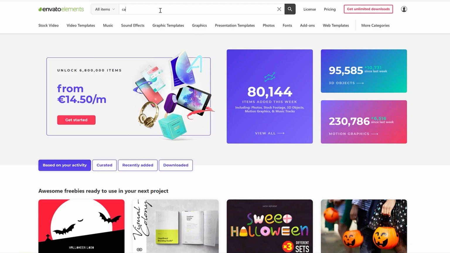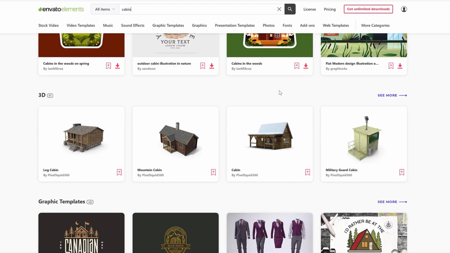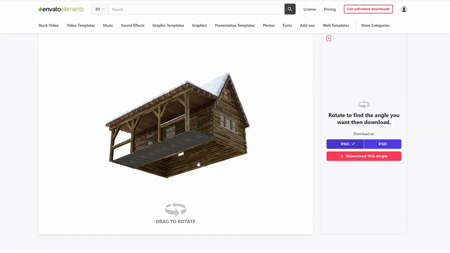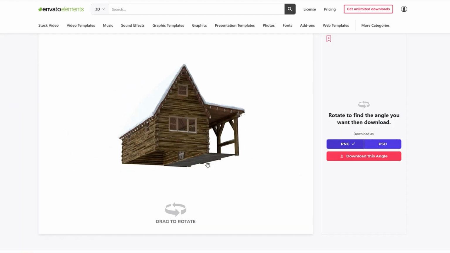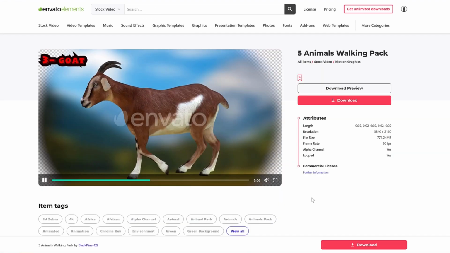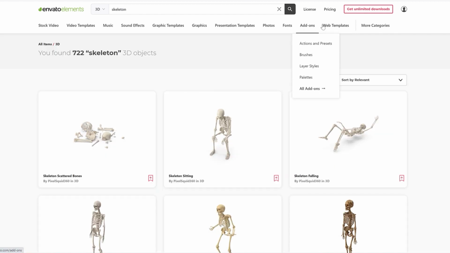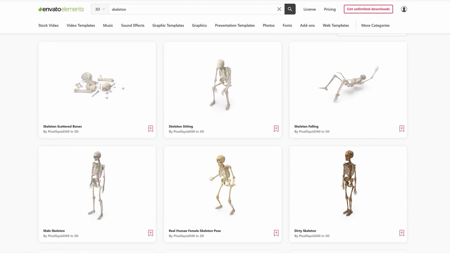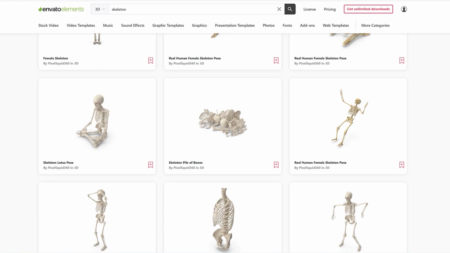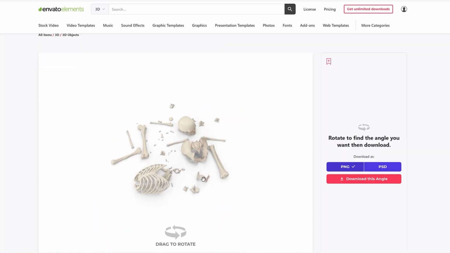Never mind. So before we jump into the tracking shot, as promised, let's quickly jump onto the Envato page and search for one or two nice assets for our shot. So let's type in cabin and search for a fitting one. Hey, and as I told you, you can now look for a fitting perspective. Hey, and maybe also a green screen animal. Oh, that goat fits perfect onto a mountain. So maybe just for the fun, let's search for a skeleton because, you know, maybe one of the climbers did not make it until the end.